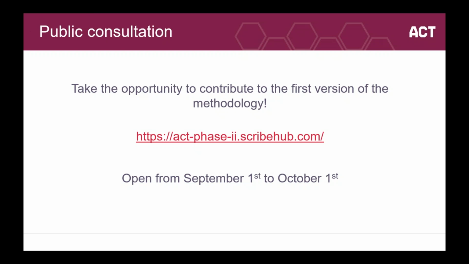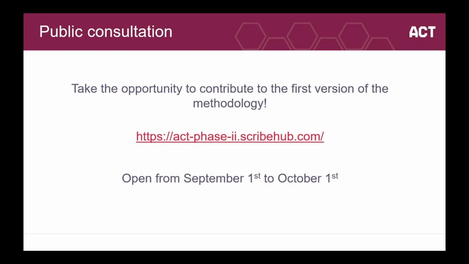For the public consultation, it's really an opportunity to contribute to the first version of the methodology. So as I said, it will be open in September, from the 1st of September to the 1st of October, and we will use a platform which is ScribeHub in order to gather all the comments and to treat all the comments we will receive.